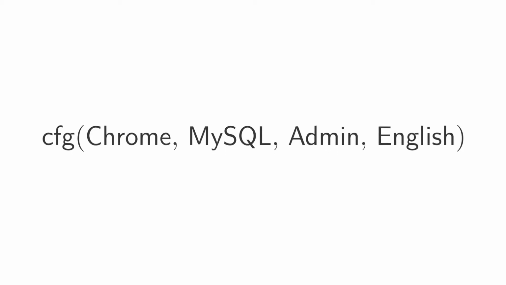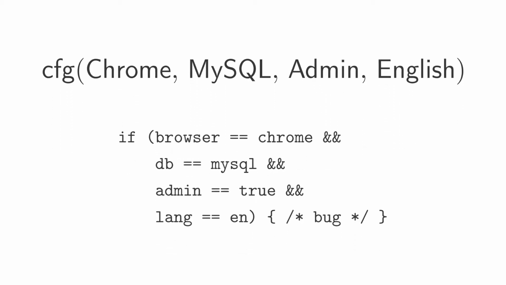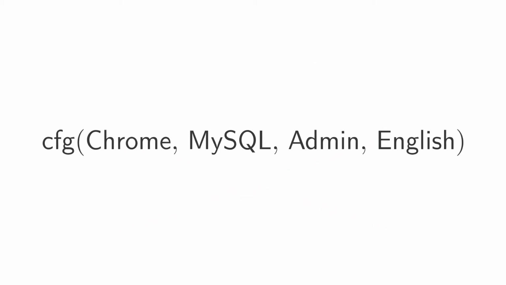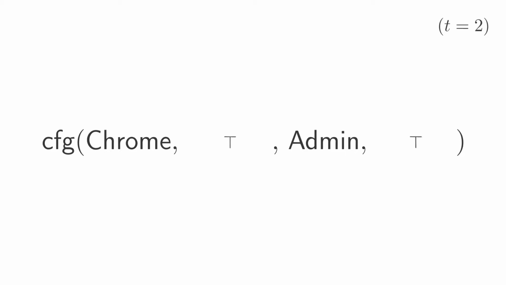It's fairly rare that every single configuration parameter affects the behavior of a particular part of the program. Instead of caring about the configuration of every parameter at once, it might suffice to pay attention to just t of them at a time. For example, we should make sure to test our application when optimized for Chrome and set to admin. But while doing that, we can test whatever settings of the other variables we'd like to.